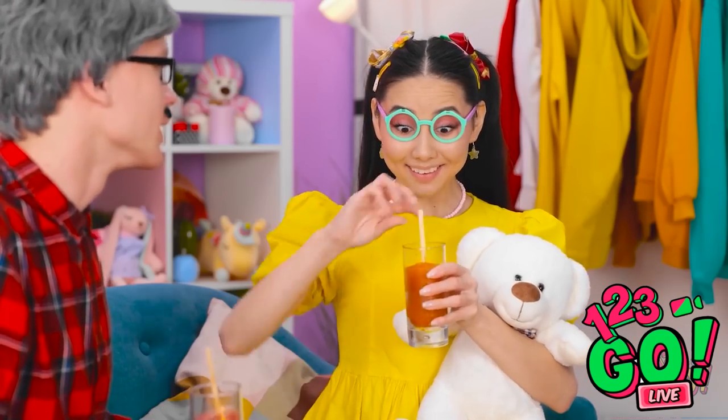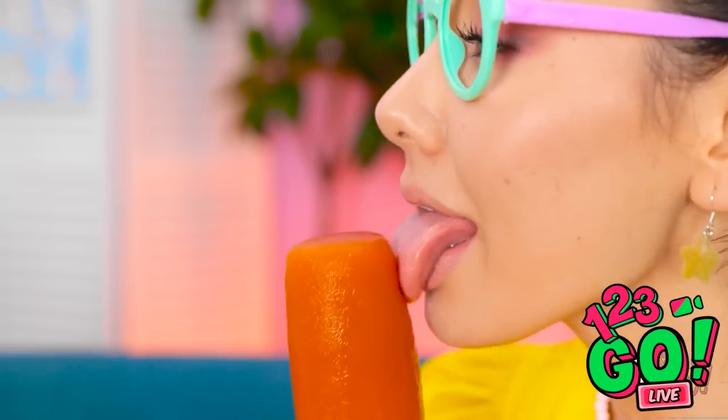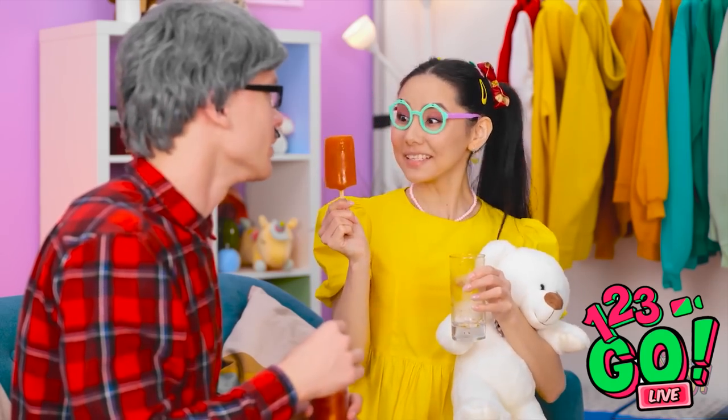Hey, Daddy! Ooh, popsicles! I made it especially for you! For me? Wow! Delicious! Yummy! I'm glad you like it. Phew! That was a close one.